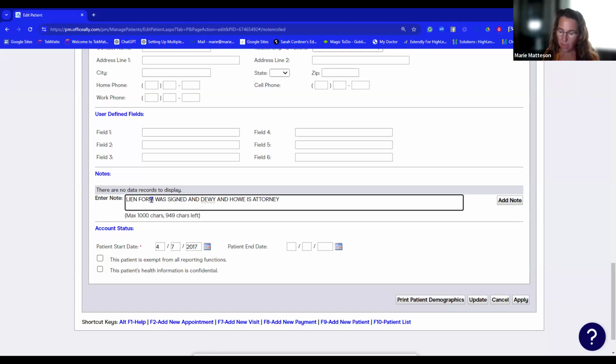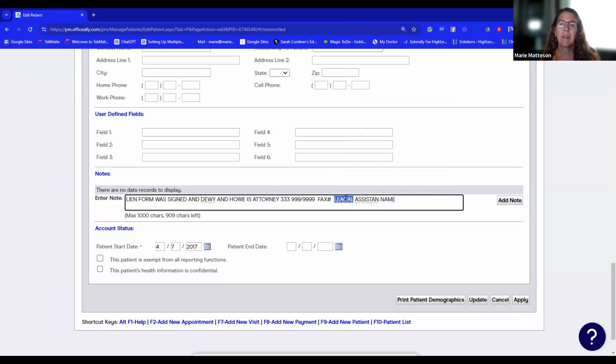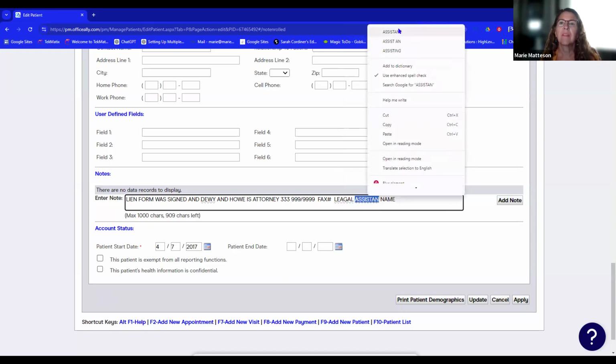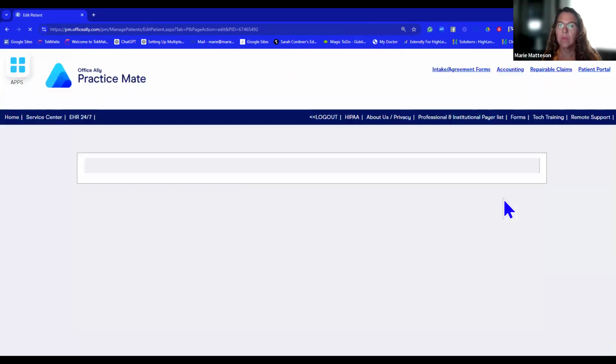I might list their phone number or their fax number or their legal assistant's name. The sky's the limit. You can see I can't spell today. Legal assistant, and then click add note.